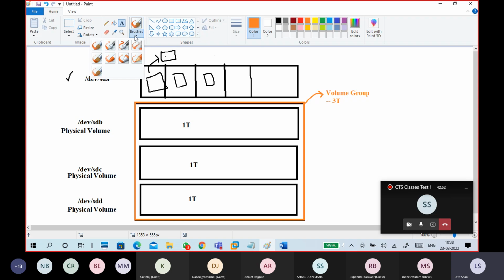For example, this could be 2 terabytes, this 1 terabyte, this something like 4 terabytes. There is no rule that you must use the same volume size. Any volume size you can use, and even a partition can be used. We can combine partitions here also.